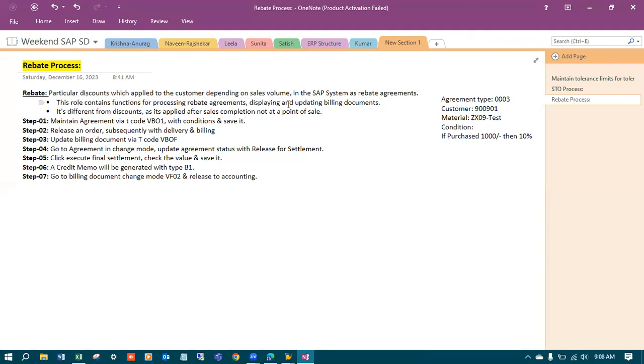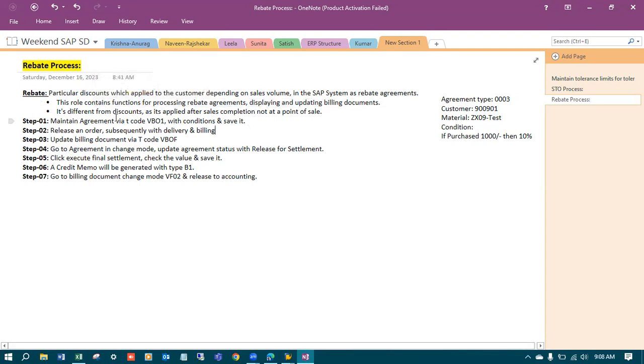Why? We have to settle the payment or settle the account. While updating this billing document, based on the business he purchased, for 1000 or 5000 or 10,000, we will be giving a discount, which is called a credit memo. We'll see this also in the next few minutes.